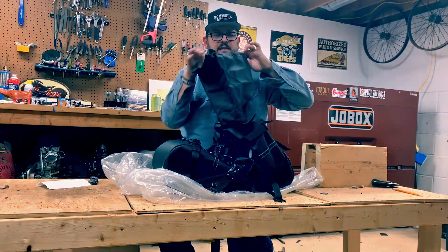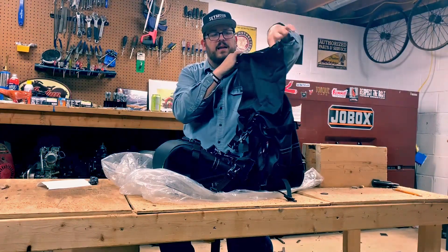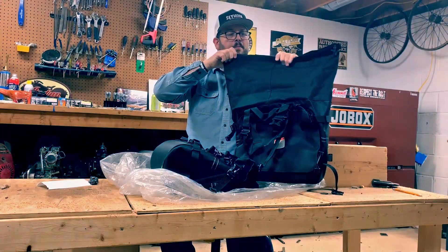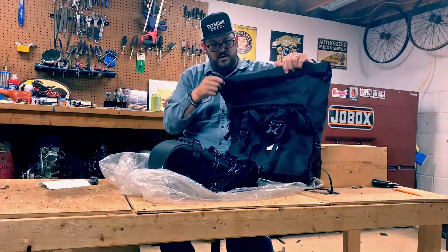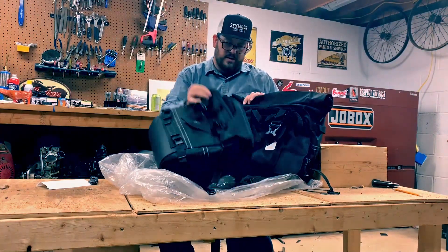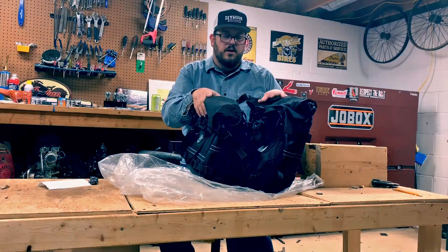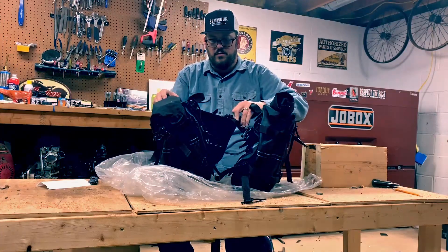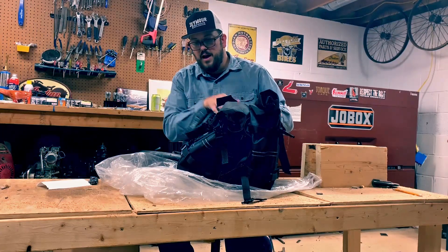This is water resistant and weather resistant as well. I like how you can fold this up — you can pack it as much as you want, and if you have a pretty big load in there, you can roll it down a little bit and buckle it, or roll it all the way down where it's flush. There are also carrying handles so you can kind of use it as luggage. The way it secures on the bike is through these straps, and then it has some extra velcro to actually secure it a little bit more.